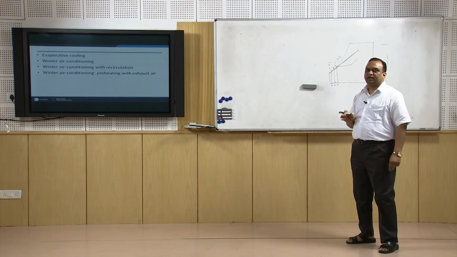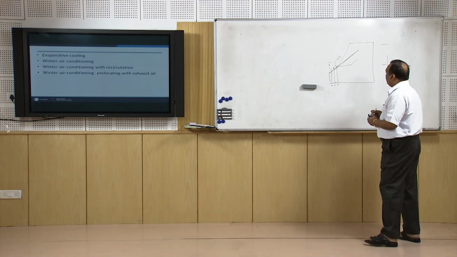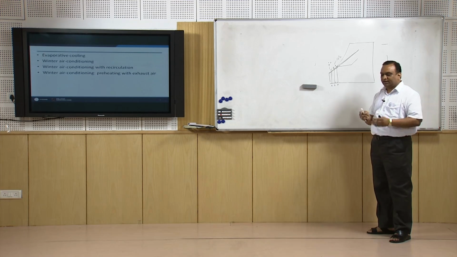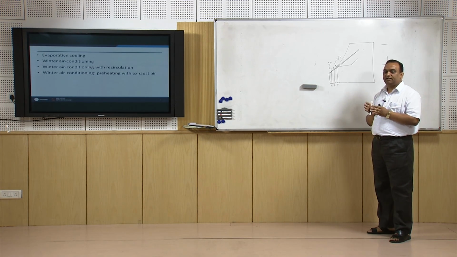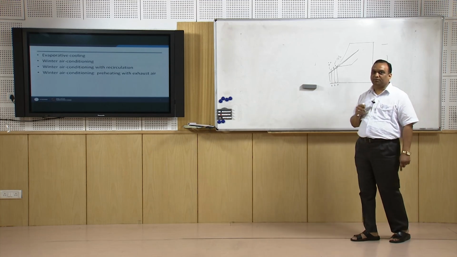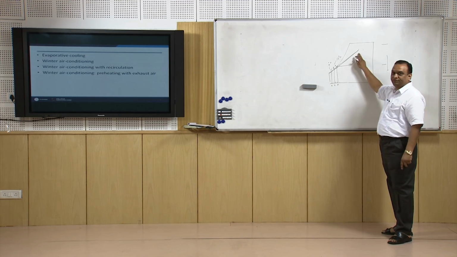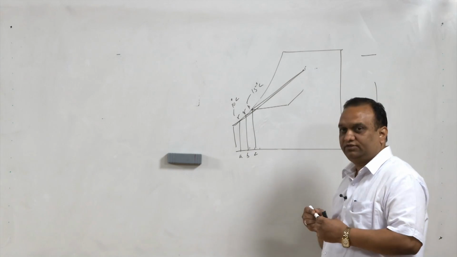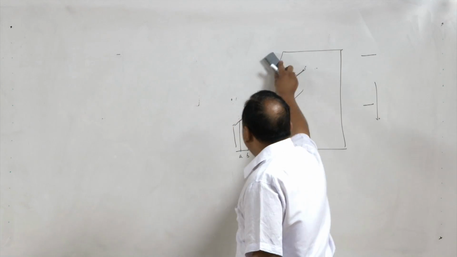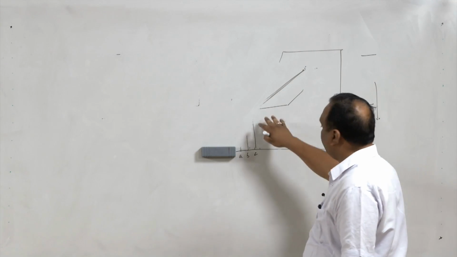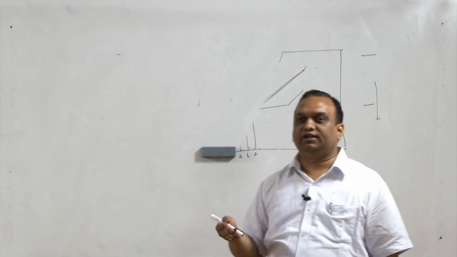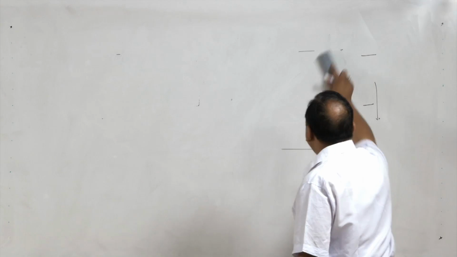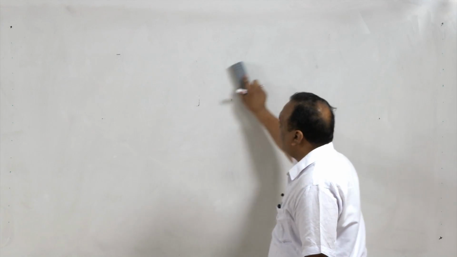So, bypass factor is not a welcome thing. Bypass factor should be as low as possible. In order to reduce bypass factor, the number of rows of the coils are increased, that increases the fixed cost of the equipment, but the recurring cost goes down, because in this case energy consumption is less. So, these two things I wanted to clarify, because it appears from this diagram that if you have a higher value of bypass factor, you can save energy in the heating of air, but that is not the case. Ultimately, you will end up paying more for the energy consumption.